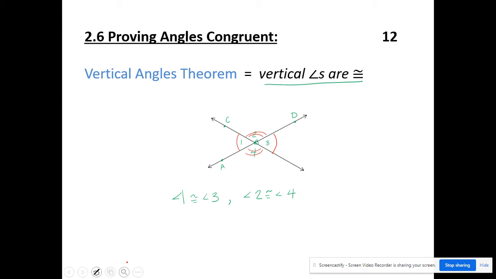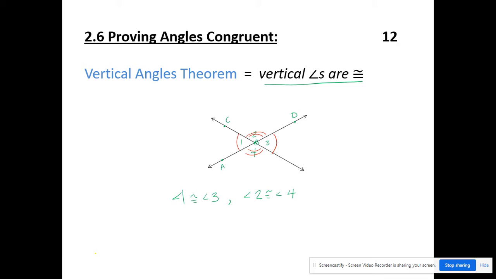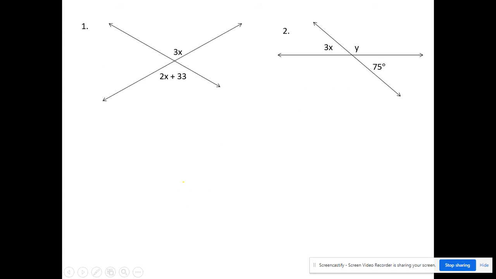Now, I'm also going to go back here for just a minute and talk about the fact that even though we are doing vertical angles in this section of this chapter, we still use things from previous chapters. So these two angles right here are a linear pair. They're supplementary. They equal 180, and we can use that to solve these problems. So we're going to go through that again in this section. So let's move on to some examples.